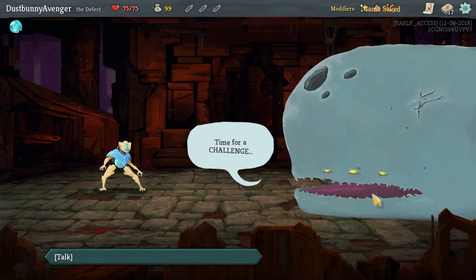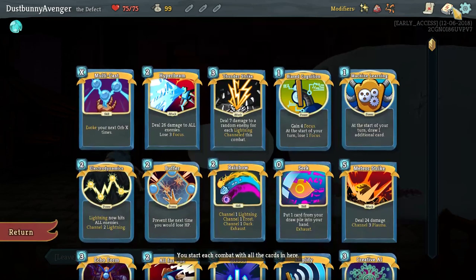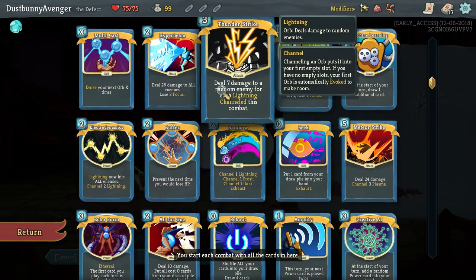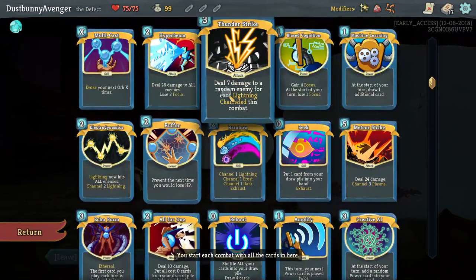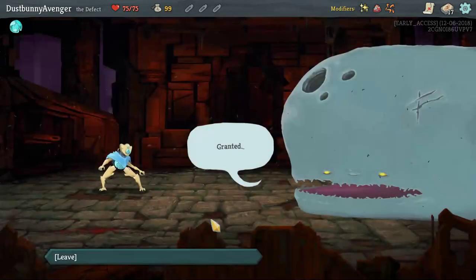Let's head over this way. Embark on our mission with the Defect. Yes, give it to me. 17. We have one of every rare card. That's a couple damages, couple non-damages. Lightning deck looks like the smart way to go, because, I mean, two major cards are lightning damage right away, so that'd be fun.